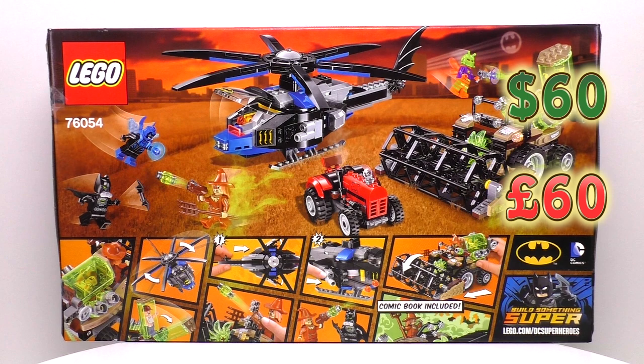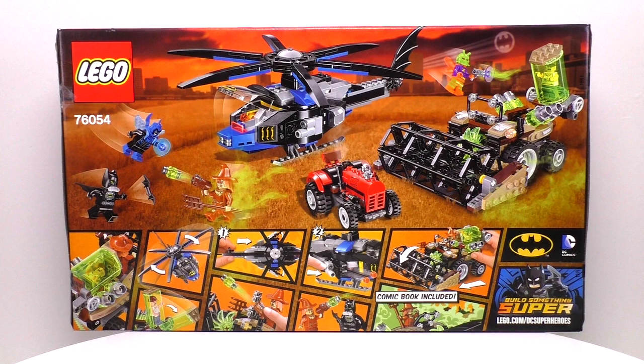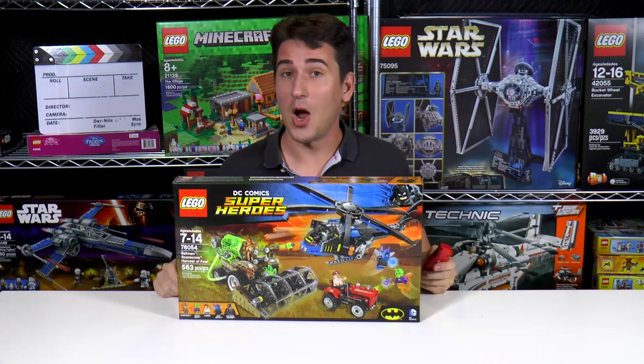The set really consists of 3 vehicles. We've got Scarecrow's Harvester, another reinterpretation of Batman's Batcopter, and a pretty decent build for a tractor. All right, let's check out what's inside the box.